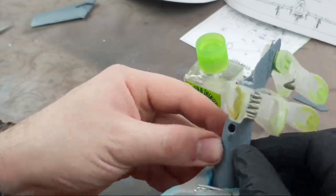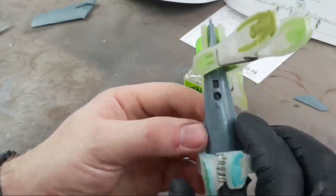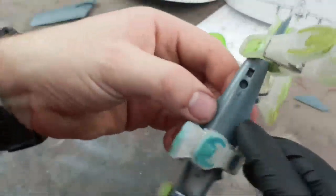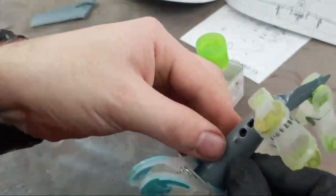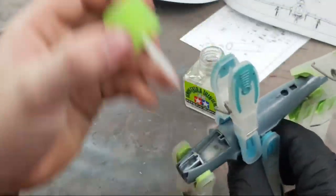Still feeling a bit of a step. These steps aren't too good. It seems almost like this kit's one of these kits where no matter how much you try, you're going to have a step. So there might be something going on with the actual mould or kit issue-ish in a way, but it really doesn't want to play very nice.